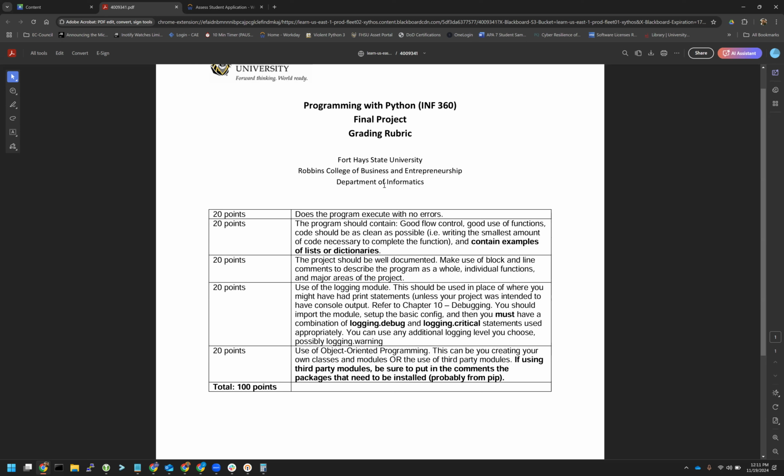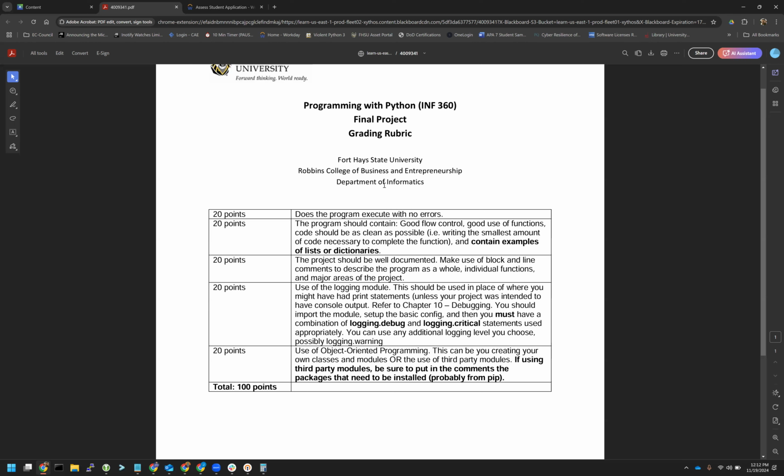The next 20 points is going to be over the logging module. This is as simple as going back, watching the logging or the debug video, and doing exactly what that video says. Okay? I promise you, if you go back and watch the video, it will do exactly what that video says. The best way for you to get the points here is to copy and paste the logging statement in the setup portion into your project, right? Remember that you have to format it correctly, and the video shows you how to do that. Make sure that you are copying and pasting the one that logs to a file, not to the screen. So you should be logging to a file.